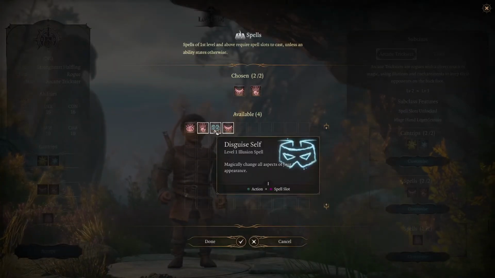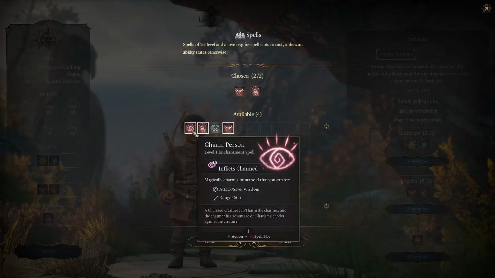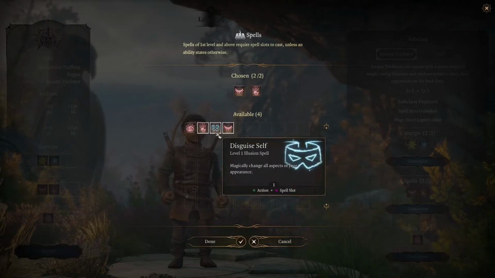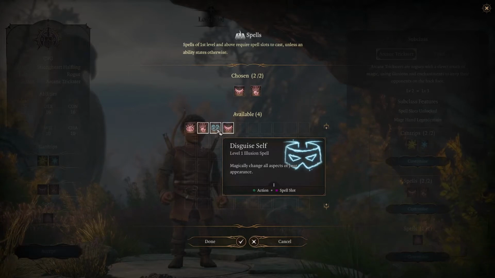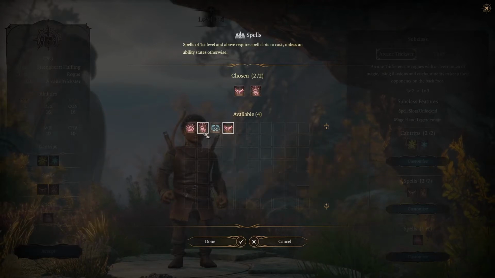Spells, we've only got a choice of 4 here, and I think the 2 best spells are already chosen for me. Charm Person, I don't care for that, some of you might like it. The other one is Disguise Self. This is alright, this wouldn't be so bad because this is a utility spell rather than being used in combat, and you can get your rogue to appear like any race and any gender.